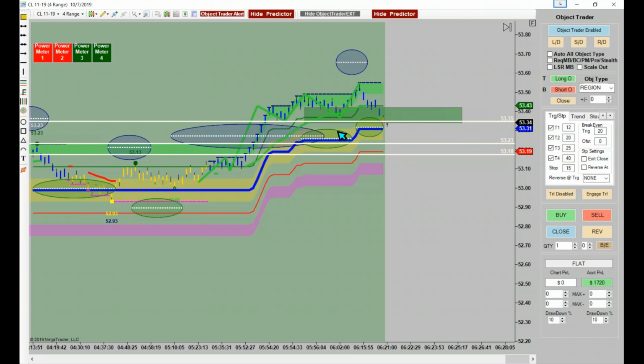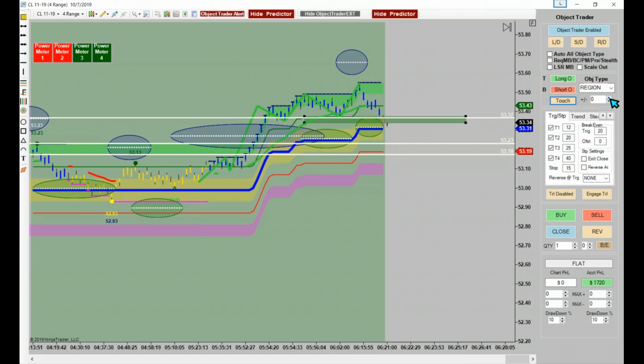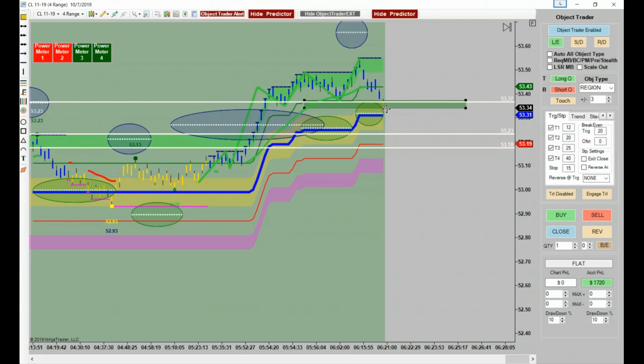All right, now if I was going to take this trade, I look to the left to trade the right. I see resistance right there at that line on the left. So if it takes that out with like a touch plus, let's just give it touch plus like 3 just in case, so we don't get wicked in and then taken right back out. All right, so if it goes above that box, above my line, in other words, it's holding support. If it does that, then I'm taking out resistance on the left. Let's see if that actually works.